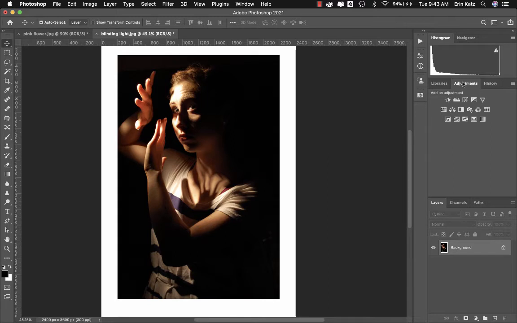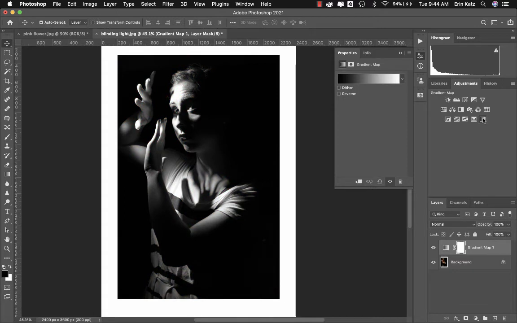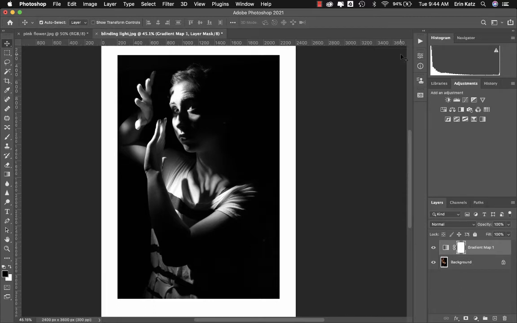This is where we found the layer levels adjustments before, and I'm going to the very last one. If I hover on them, you can see up here, it'll tell you the name of the adjustment layer, and I'm looking for the one that says gradient map. And all I'm going to do is click it, and bam, it's going to work. Now, the gradient map is really good for bringing out this very high contrast, really, really rich, dark blacks and shadows in a picture.